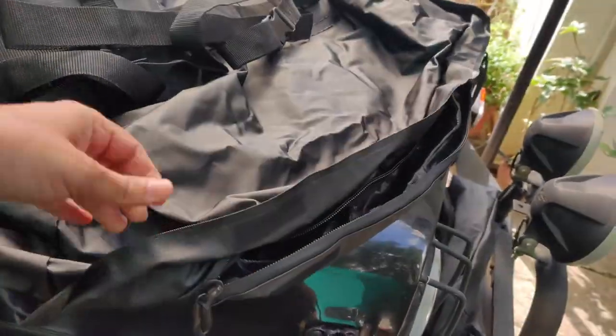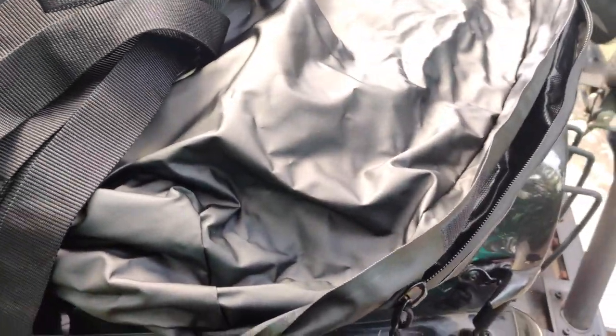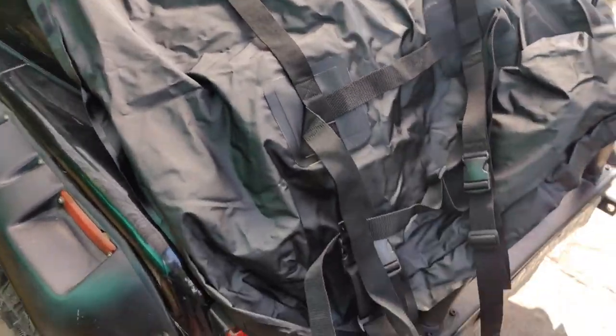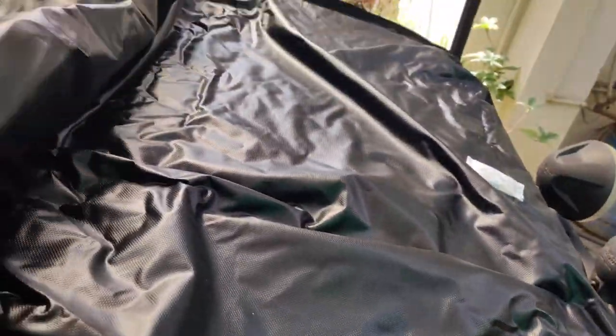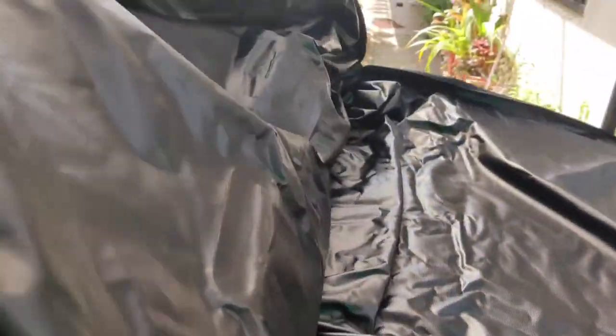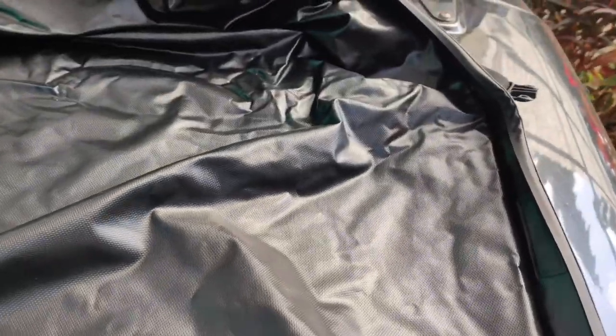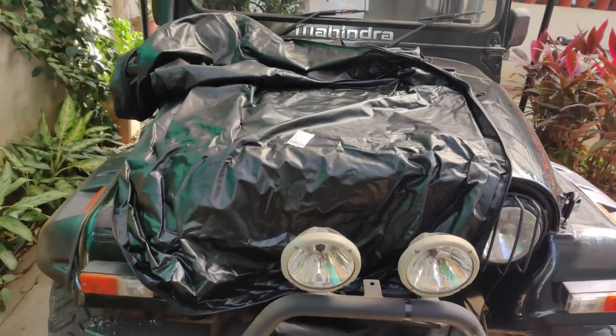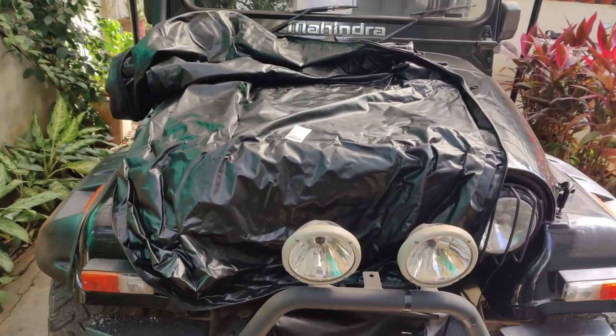So this bag opens up pretty much, and I'm just gonna show you in a second. Okay, now you can see that I've changed the orientation of the bag just to give you an idea how much of it does actually open. So now you can see that much. The bag really opens up completely. All right, and you'll get a better view of this once I put this on the top. But the bag completely opens up, and then you can put in your bags, close the lid, zip it up, and then close the flaps.